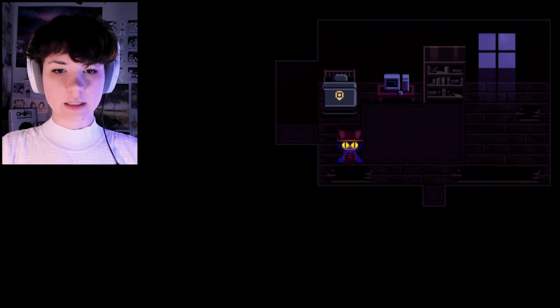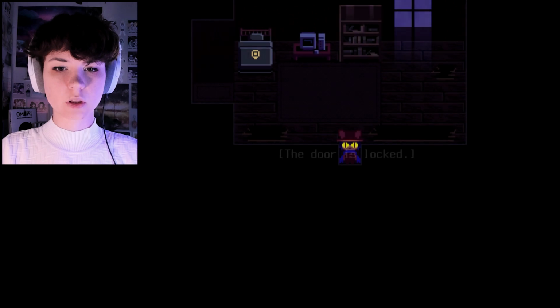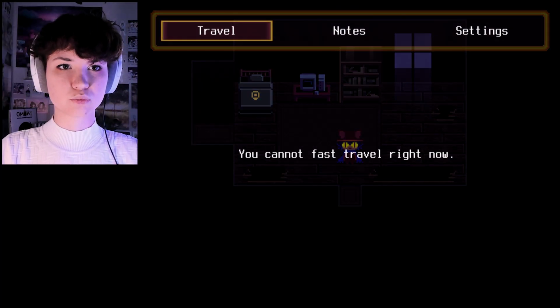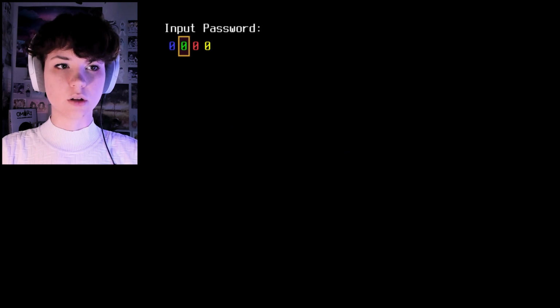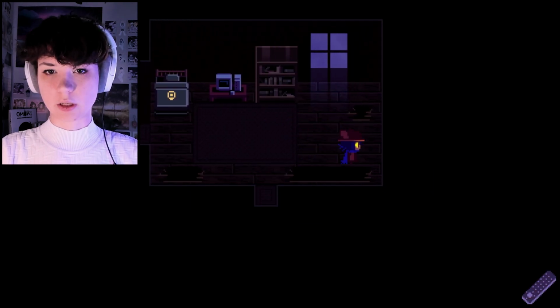Okay, so I guess we can leave? The door is locked. Okay. Is that the closet door or the door out? So I guess we can leave through here? Oh! No, we can't. Okay. Wait, so it said we could access our items, right? Notes. You cannot fast travel right now. Interesting, fast travel is an option. Okay. There we go. Can I use this? On this? No? Okay. Okay, so I have the TV remote now.